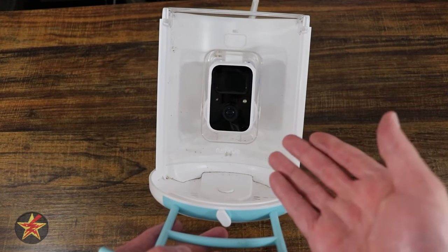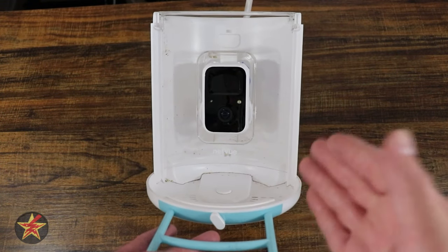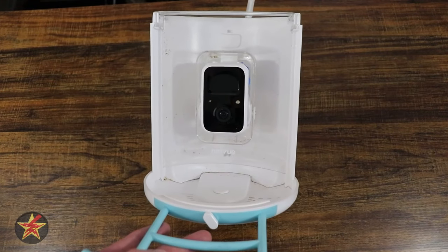With the setup and application out of the way, the next thing you want to know, because you're getting the smart bird feeder to look at birds, is what does the video look like from this? So let's take a look at some video samples of some feathered friends that we got from the Netvue here.